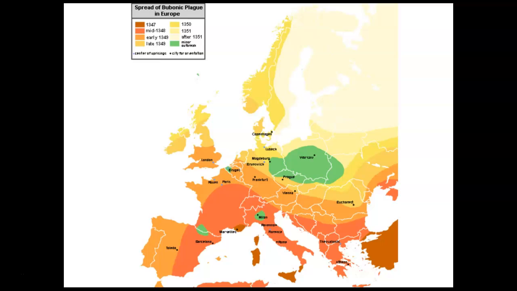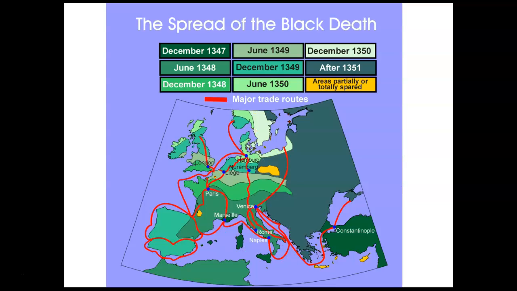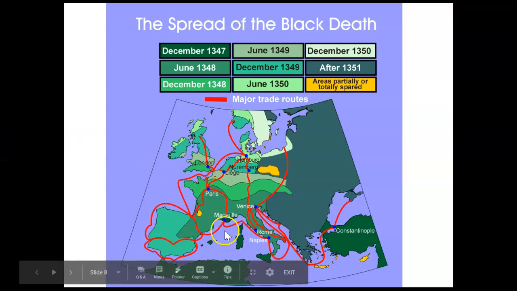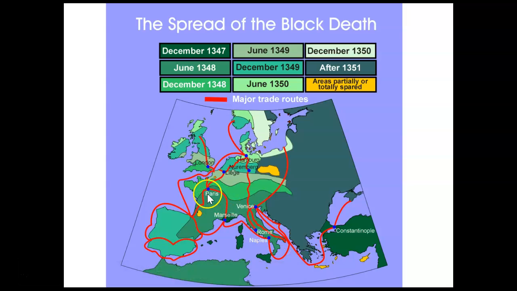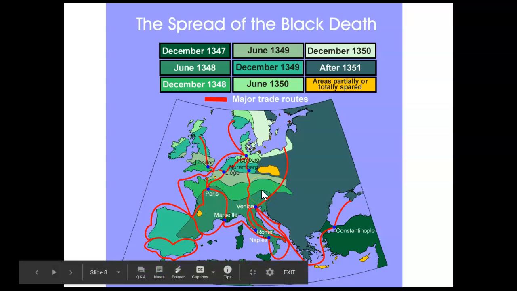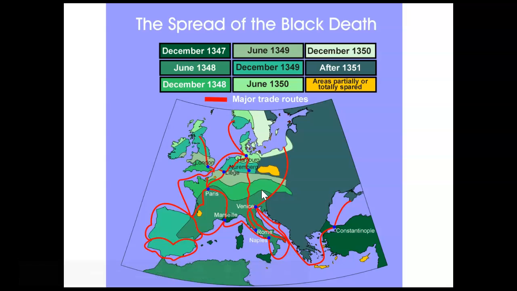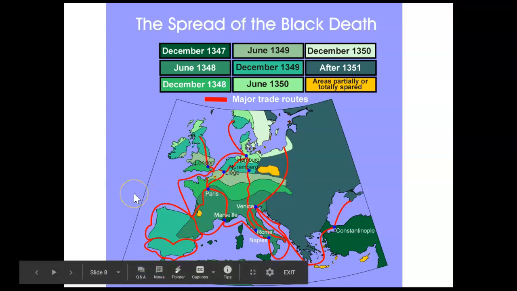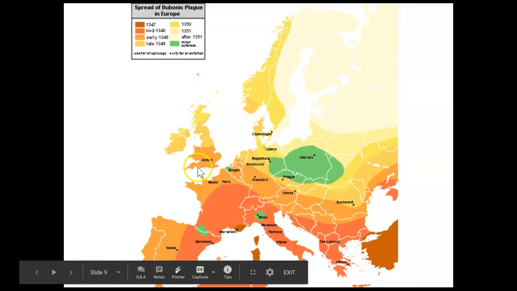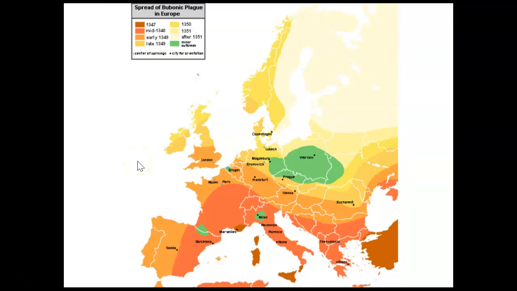Now, here you can see we're going to actually look at two maps, the spread of the Black Death. They're a little bit different, but ultimately you can see where its origins were into Europe, and the Mediterranean islands, the Italian islands, and Corsica, and then into the Italian peninsula, up through into France and into Central Europe, and then it spread. Now, there are some areas that are spared based on looking at this map, as well as this one. And primarily, the reason that those areas were spared or had minor outbreaks is they isolated themselves.